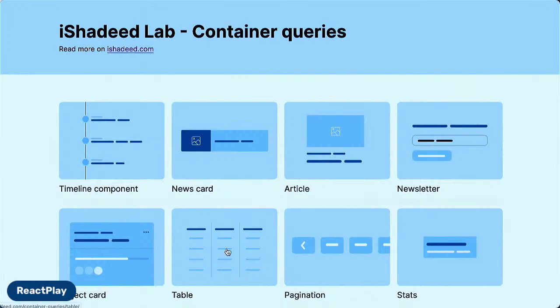So yeah, if you're not able to imagine how well this will be used or the use cases, is it so important that I have to learn this? You can go to Ishadid lab. It's Amit Shadid. I don't know how many of you know about him. He writes amazing blog posts. He has books, and he mostly talks about real world examples and covers them really well. So he has this website called ishadid.com, where a lot of these new features that come up, he creates examples and he even gives out the code. So you can see that a lot of these examples are there.